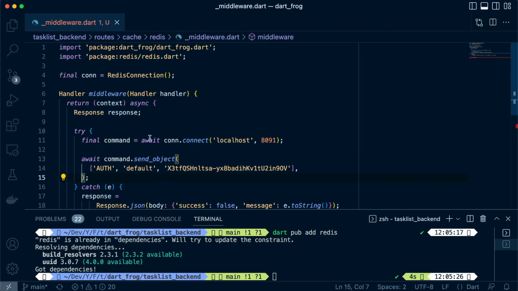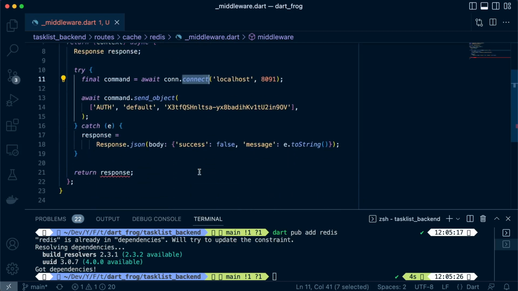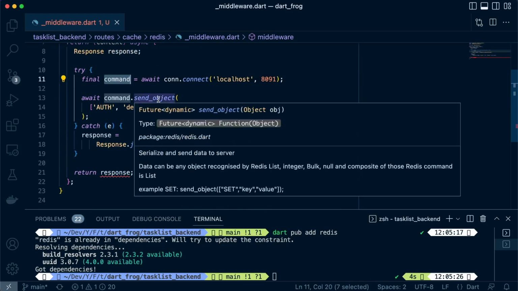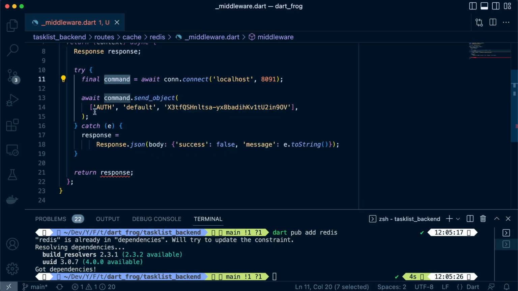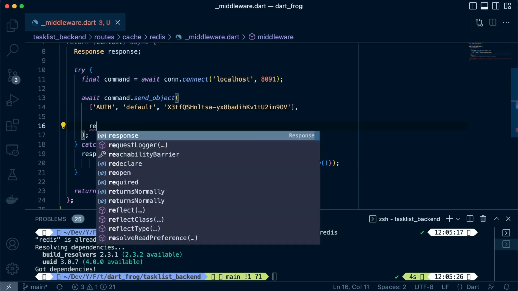So we have created a connection to the server, and now using the command, we are sending a request of some sort where we want to authenticate this current user. And now after authenticating, that's when we can proceed to pass the context or the HTTP request context to the root handler. Remember, the root handler is in the index.dart. So let's proceed to do that.